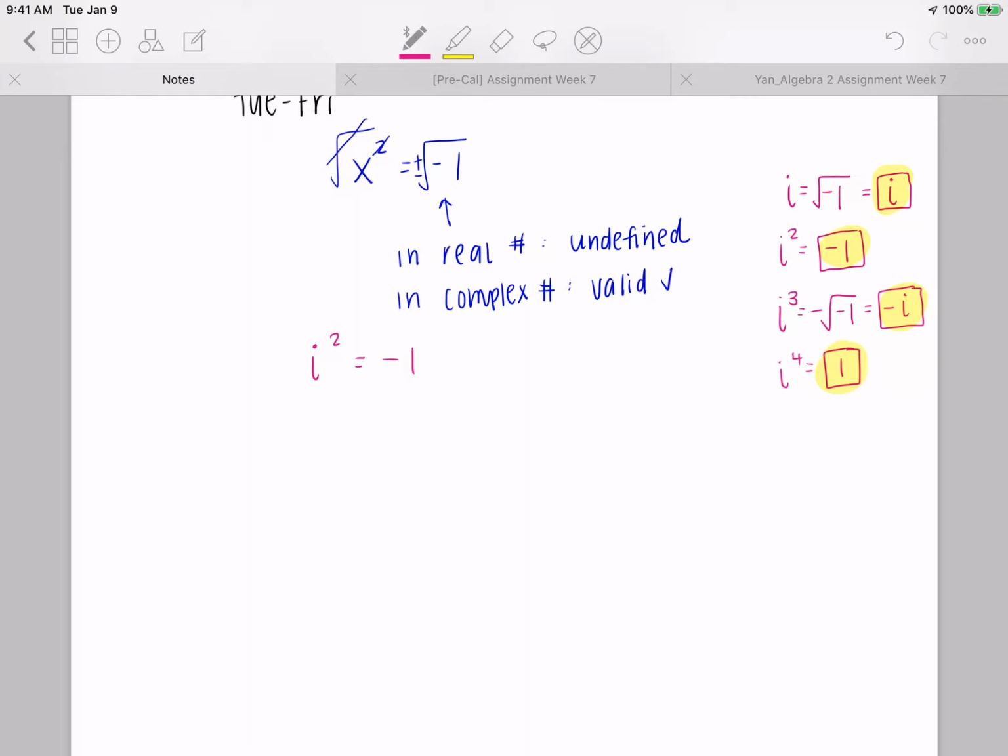So if I have i to the, let's say, 10th power, I can just keep counting: 1, 2, 3, 4, 5, 6, 7, 8, 9, 10. So technically this is our answer for i to the 10th power, which is -1. To get that answer, we went from i to the 8th power times i to the 2nd power. Because i to the 8th power goes away, we really only have i to the 2nd power left, which is -1. If it's i to the 10th power, it's so easy to just count like this, right?